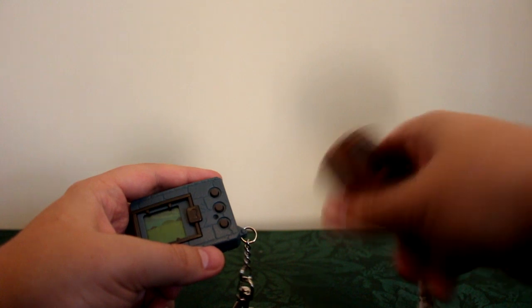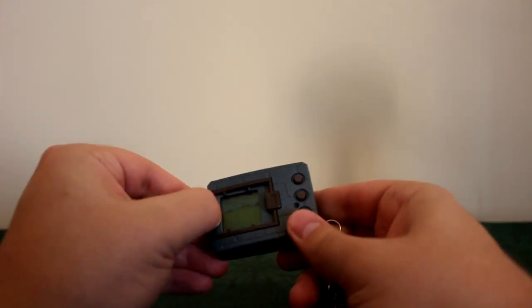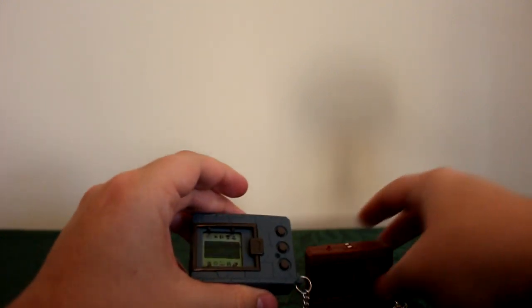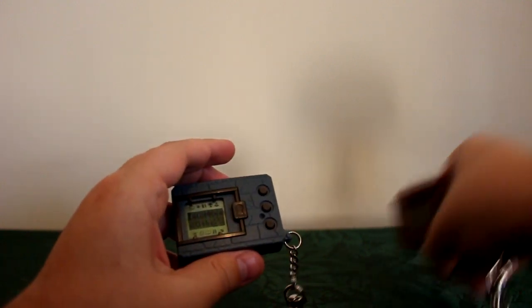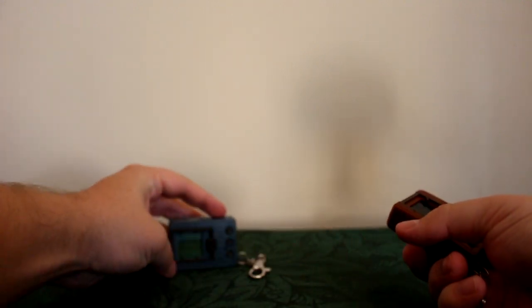They're going to come in quite handy, although I do wish there was some better way to protect that screen from getting damaged at all. Also, these things used to come out, and I don't know if they still do or not, but either way, pretty awesome. So we'll pull the tabs on these, and we'll just see what the startup setup's like. So Digimon 20th anniversary, as I thought, they are based on, of course, the 20th anniversary set. So we'll set that over there for a second while I pull this red one out.